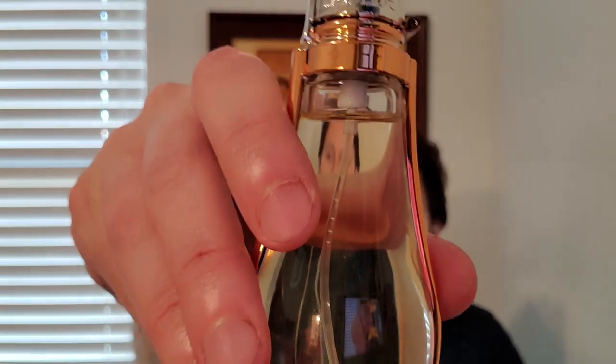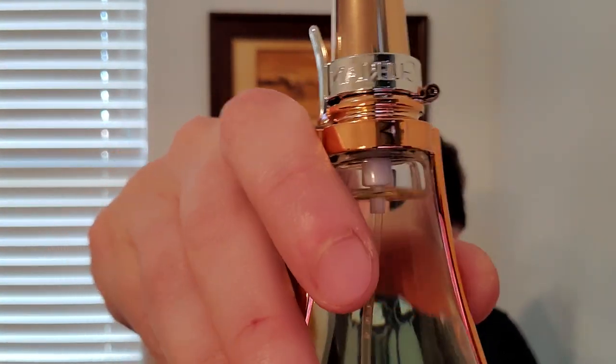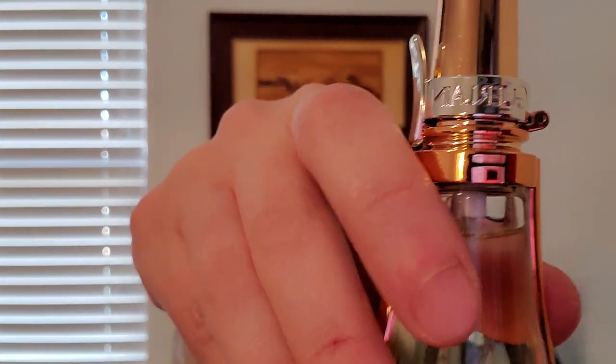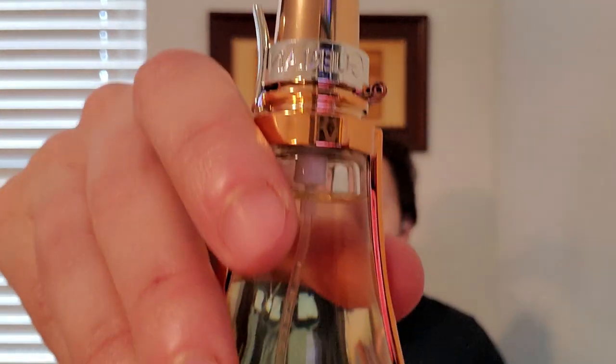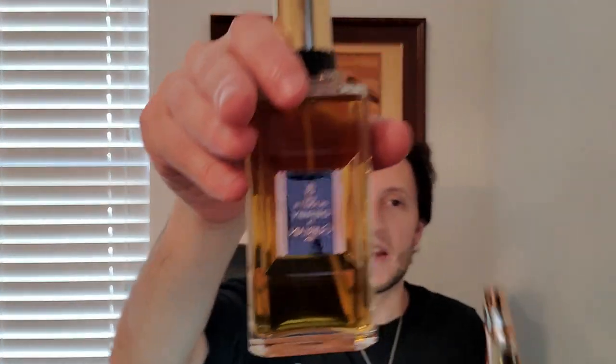Next is a fragrance that I believe is an overlooked fragrance — I actually have a backup bottle of this, believe it or not. And this is a fragrance called Coriolan. Coriolan was a Roman general, and it's very interesting to me that Guerlain picked Coriolan, because basically in a nutshell, Coriolan raged against the establishment that was destroying Rome. The fact that Jean-Paul Guerlain named his final fragrance that LVMH allowed him to create 'Coriolan' — rumor is he actually started working on this the same year he started working on Derby. This came out in the late 90s, 1998 or 1999, and then it was quickly discontinued a year or two later because it never sold.